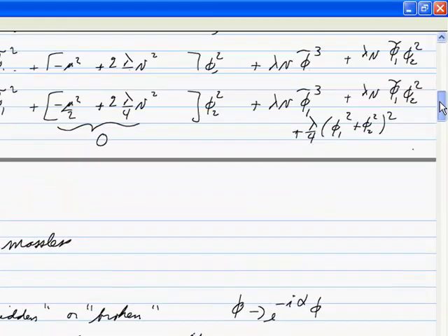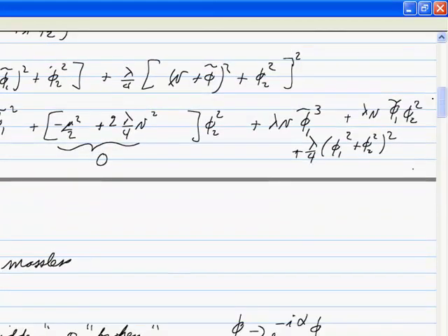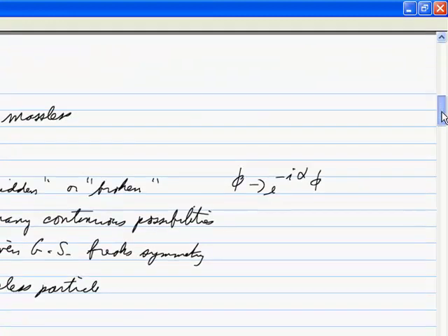If we go back up here and look at the potential, it had phi 2 squared all over the place. There's a phi 2 squared there, there's a phi 2 squared there. This one dropped out, but there are phi 2's in there. There are no chi's in this naming game.